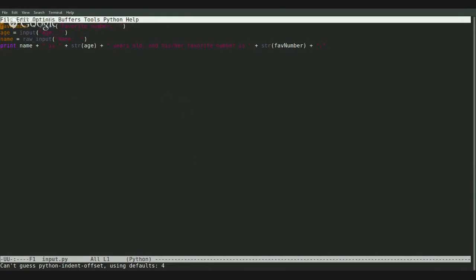Here's the program again. Name will always be a string, because you're never going to have a number for a name. At least I don't think you can. I might look into the laws for that. But anyway, you have the raw input, and you're passing in a string, and that will always put out a string.